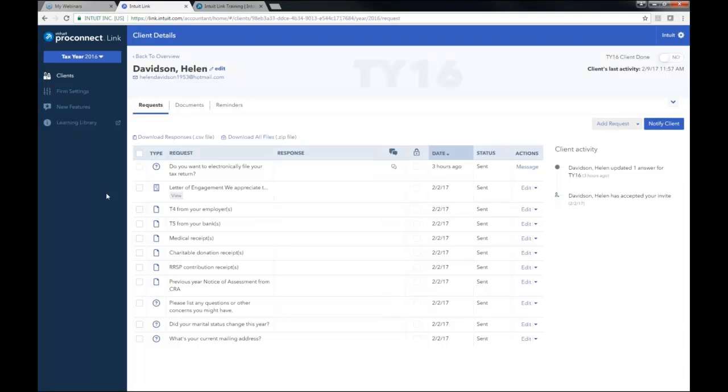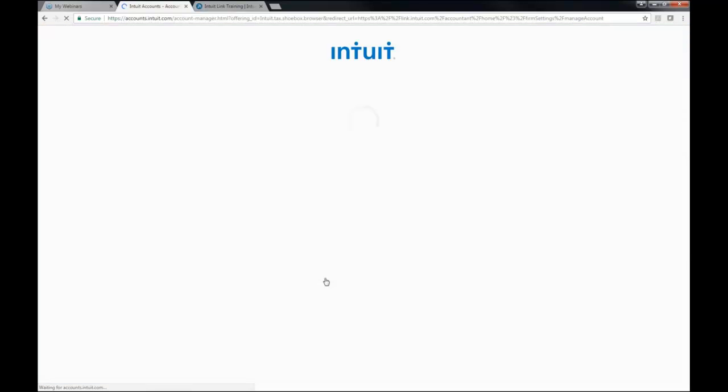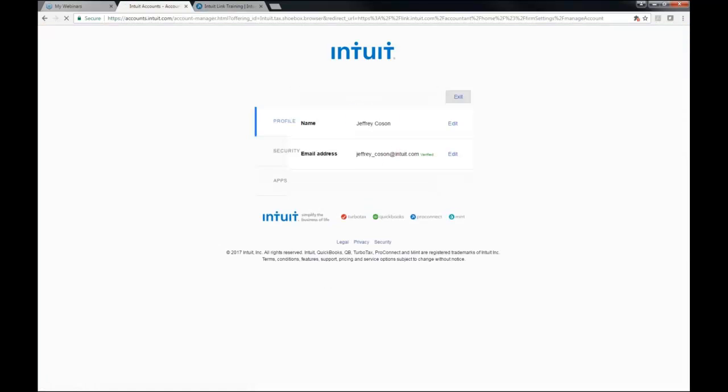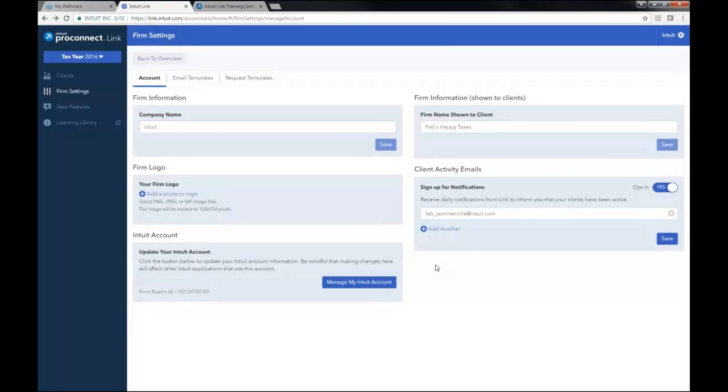user logins for staff. I believe it starts out with the administrator, Tim, and then you can, under the firm settings, you can manage your account, and then you can create more profiles. So right now there's myself and my information. Let me see if there is a section here. Looks like there isn't. I'm just going to go back here. At the moment, it looks like we're unable to add another user.